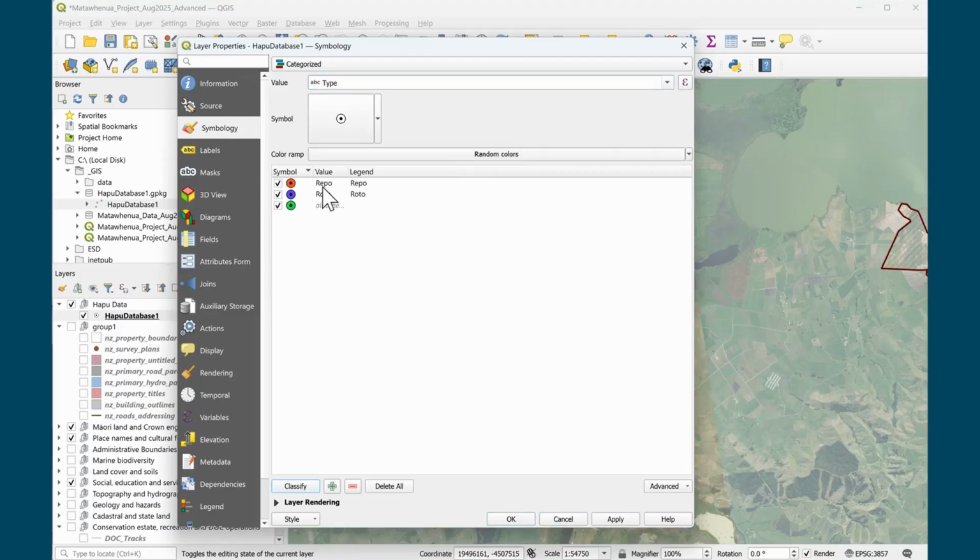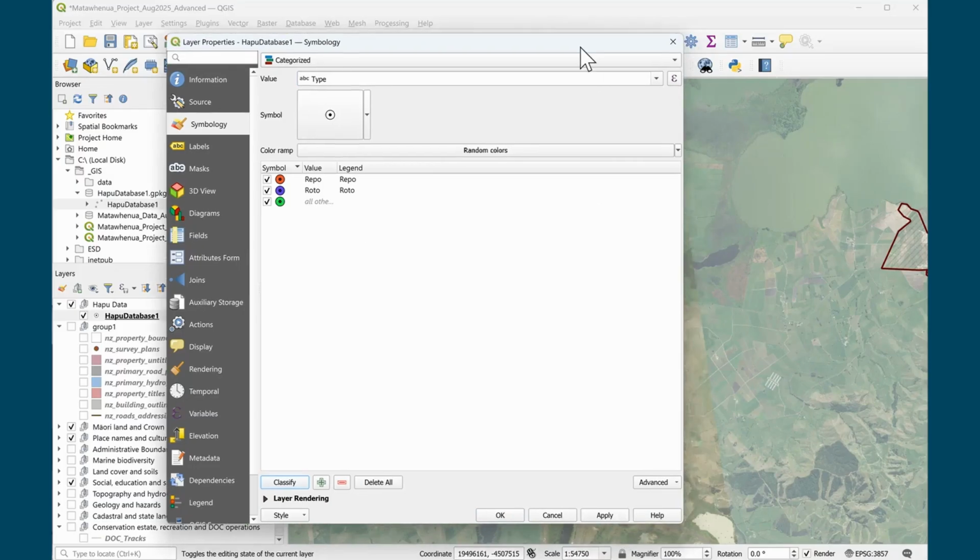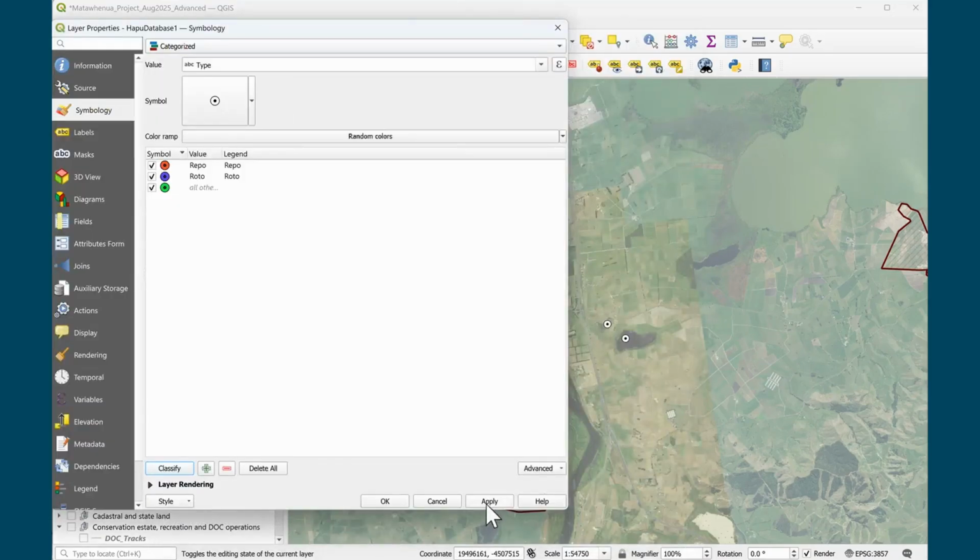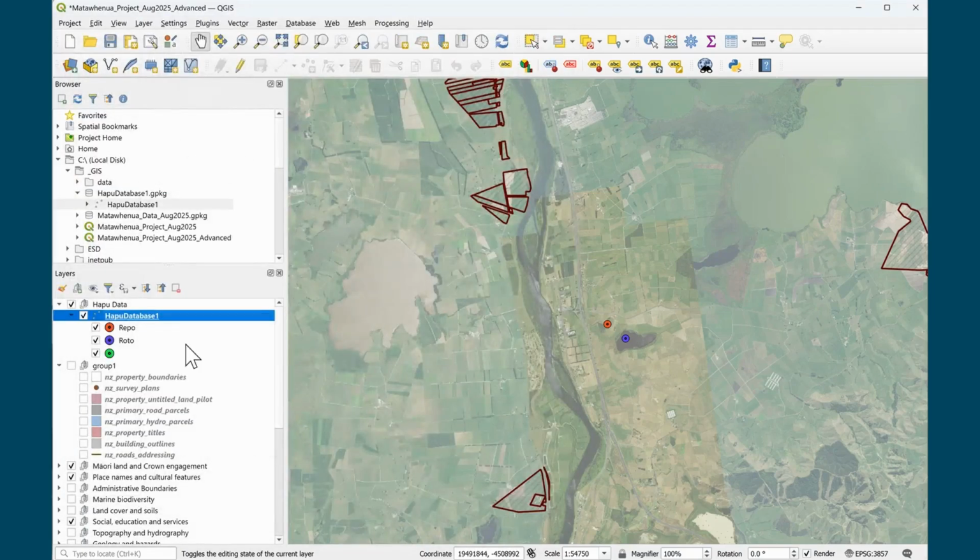So here we've got repo and roto, and then all others. This is as it is currently. The more types we add in there, the more different colors and symbols we can use as well. So let's go OK. If we real quickly, let's bung another one in there on that one.